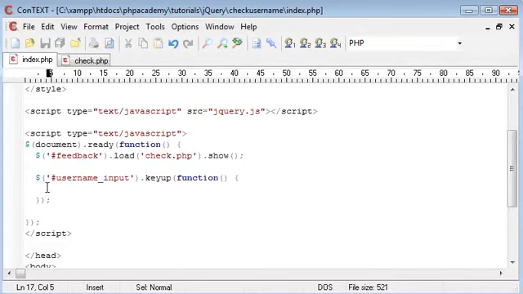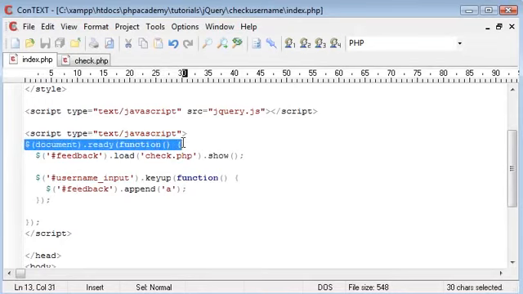So for now, for testing purposes, I'm going to say $feedback.append, and then we're just going to choose something to append with. So I'm going to choose the character A, and then remember to terminate that with the line terminator. So let me just run through this.